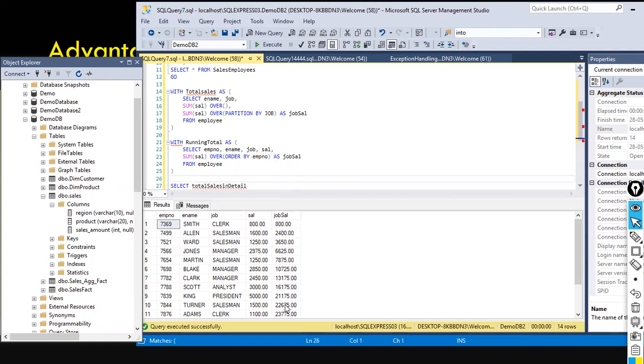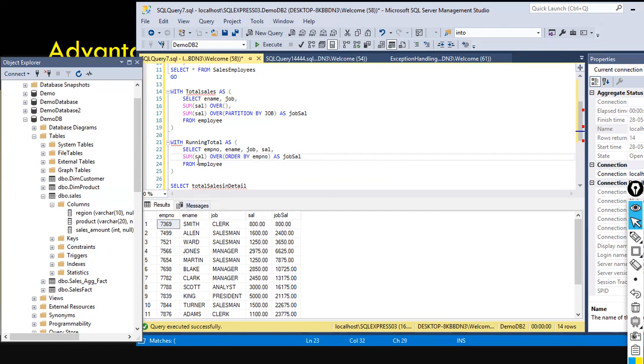Okay, so this is the sum of salary over order by employee number. It's an ascending number, right? So by default, order by is nothing but sort by ascending order. Default one is ascending. If you wanted to put it in descending order, you can leave a space and put DESC. I want to perform sum of salary by sorting the employee number in ascending order. So over the ascending values of this one, right?